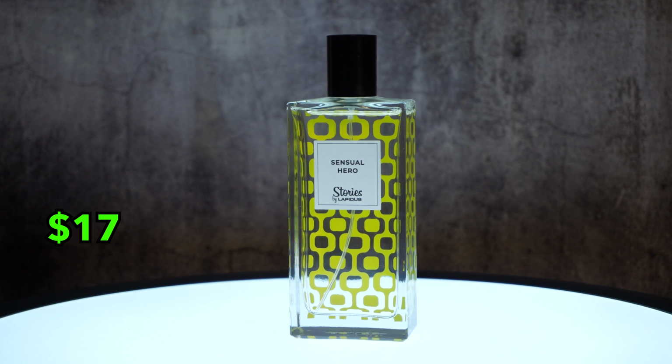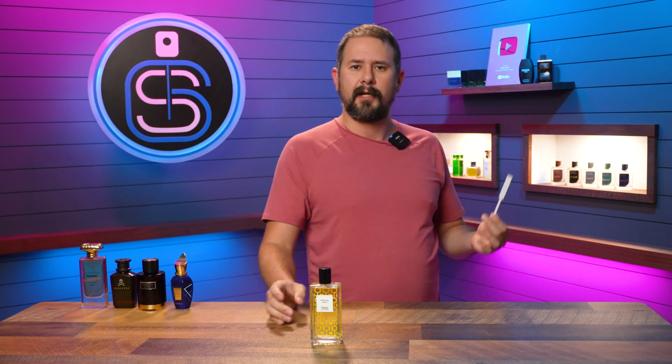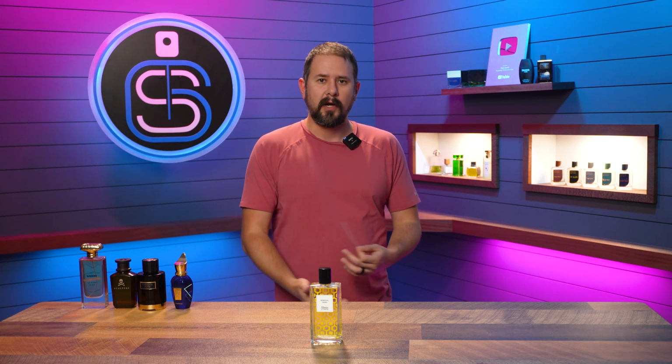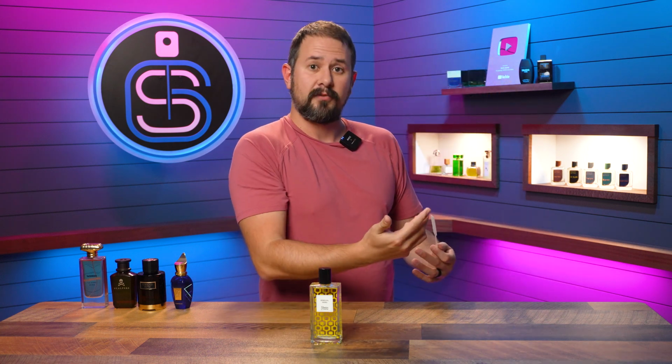It's an eau de toilette. The performance is okay, it's not amazing, but it'll get the job done because it's a spring, summertime fragrance that you're gonna wear just as kind of like a mood lifter. It's that type of scent that's pretty easy to wear, pretty easy to wrap your head around. It doesn't project like a monster, but it'll leave a nice little scent cloud around you.